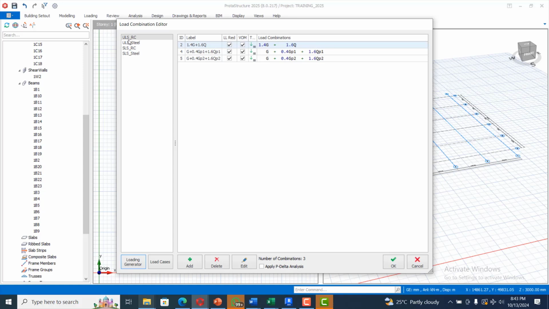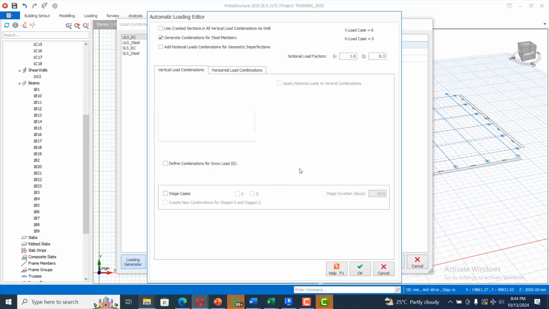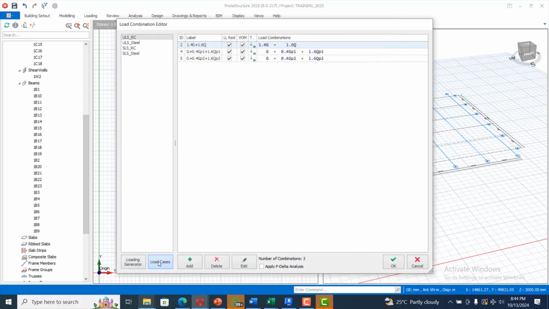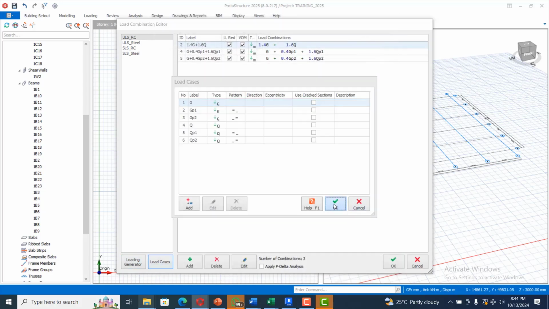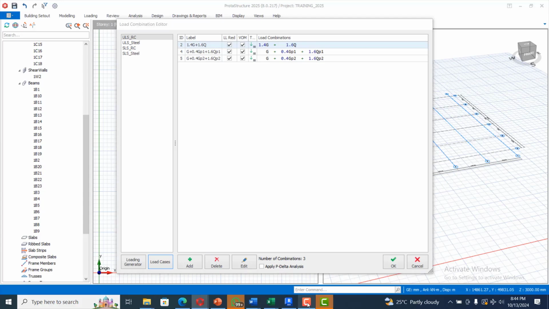You can see ULC for ultimate limit state. You can see this is actually a new feature that has been added. So you have for reinforced concrete, you have for steel as well. So serviceability limit state for reinforced concrete, serviceability limit state for steel. Okay, so that's basically what it means. So that is that. I will do my loading here.